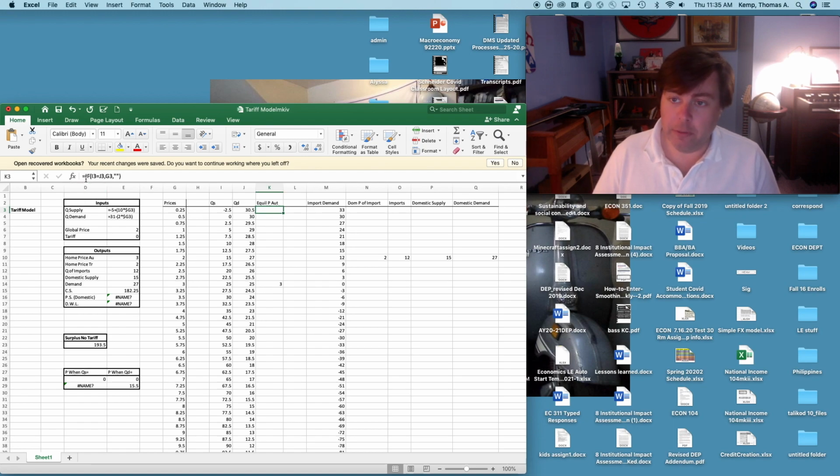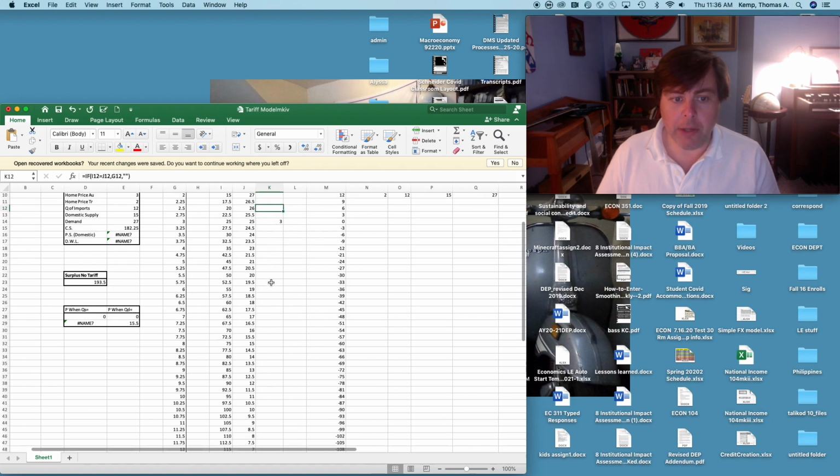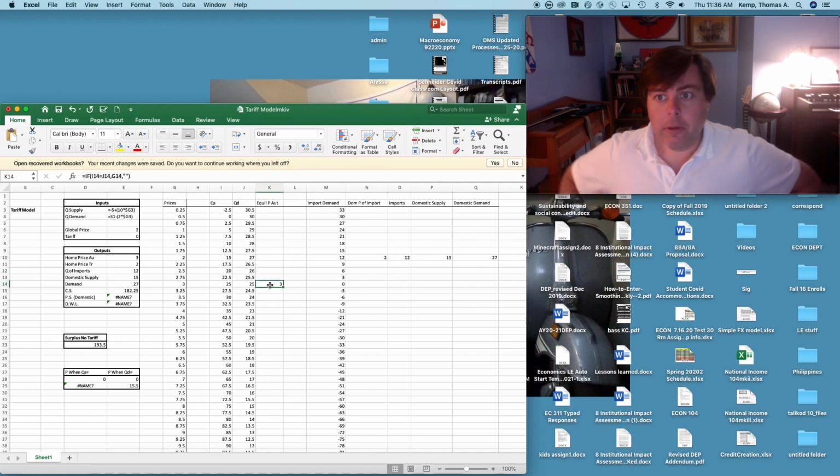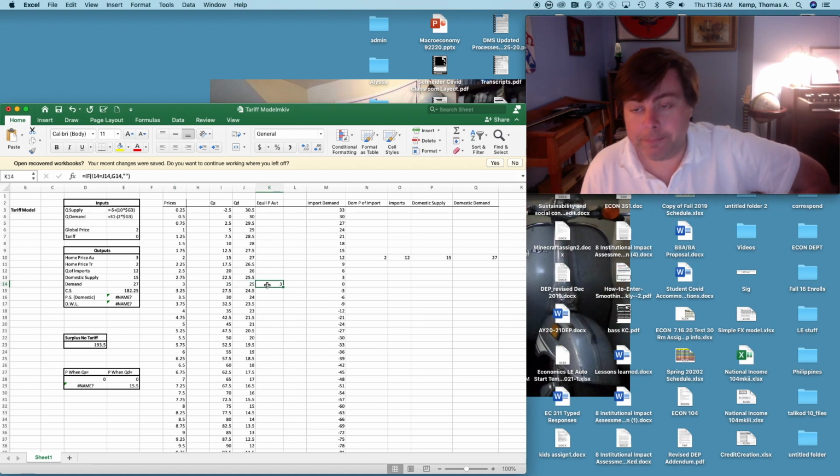So, the if-then statement in Excel: all equations in Excel start with an equal sign. IF, then the condition, then if true, if false. You notice that it's leaving all these blanks. This formula has been copied down throughout the whole little machinery. And here, Excel has found that those two columns are equal. They're both 25. And so it said, okay, they're equal, all right, cool, and grabbed this price here and spit it back out over here.